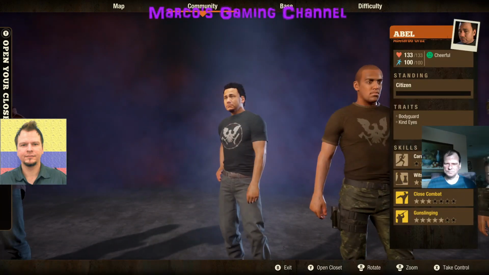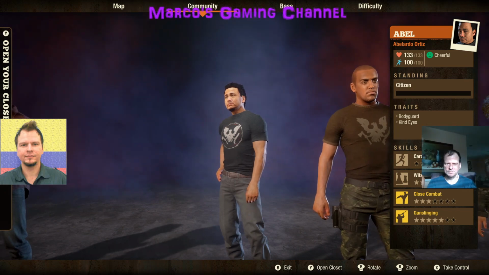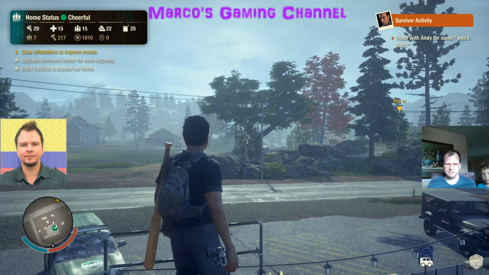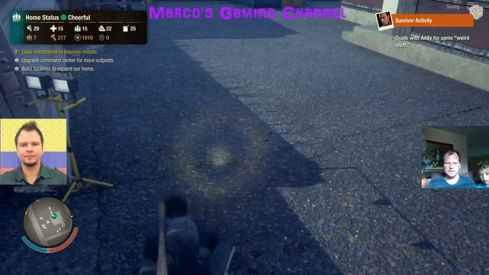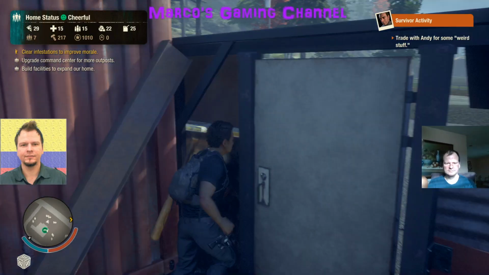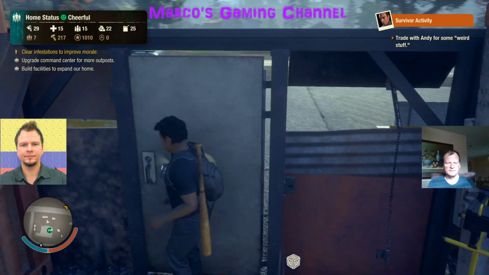Wait, do the characters have guns? Have you used all the characters? Oh, yeah. Wow, that's a great gun. A scope revolver? It's a really, really good gun. You just have to shoot from far range.